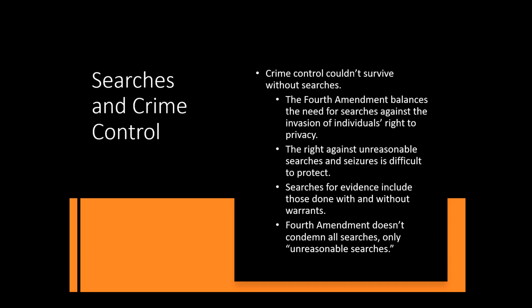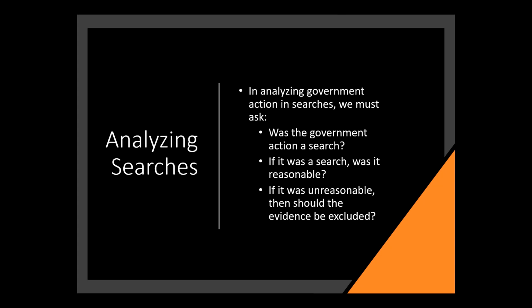All right. So when we're really doing this, we're going to be analyzing these searches. We're going to be asking a question. First of all, is this truly a search? Of course, there's actually a precursor behind this. This is a governmental search. Because if I am the parent in a house and I search my child's room, that room isn't subject to Fourth Amendment protections, because it's not the government doing the search. If you're a spouse and you search your husband's wallet or your wife's purse, that's not a governmental search.